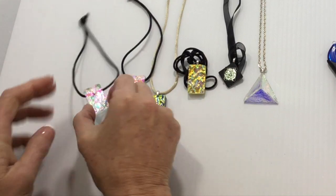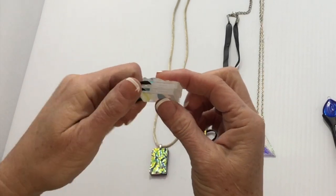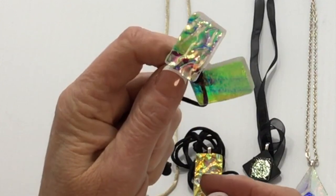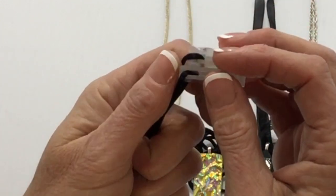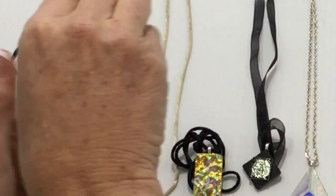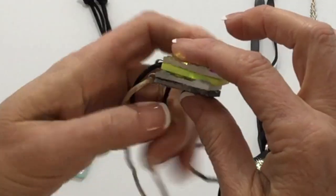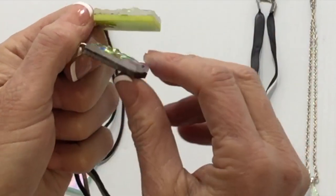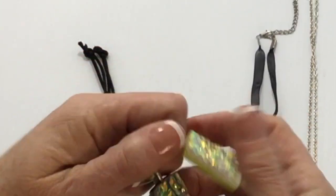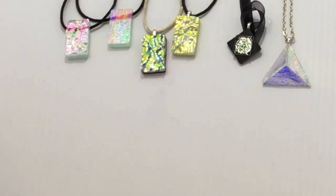So something like this, or something like this, you can see is just transparent dichroic glass. See that? And I've done enough layers that I have a hole going through the middle of it. And let me show you this one and this one. These are transparent dichroic glass on top, but with black or colored glass on the back. And they're made pretty much the same. It's just how many layers you're going to do.